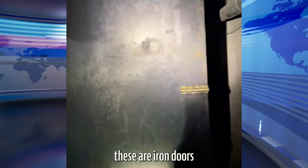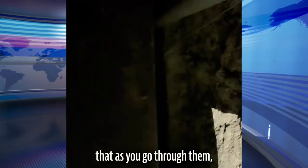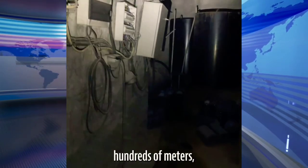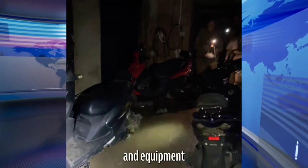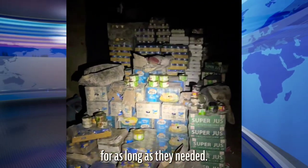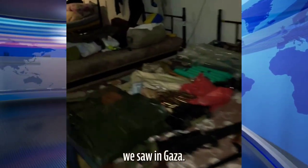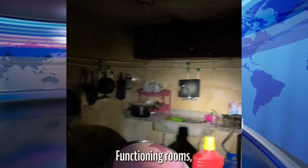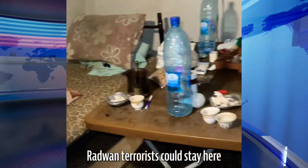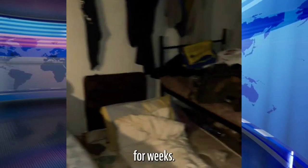Taking years to build, these are iron doors that as you go through them, you see further down the tunnels — hundreds of meters — with water tanks and equipment prepared to house those terrorists for as long as they needed. This is nothing like the tunnels we saw in Gaza. Functioning rooms, a bathroom, a storage room with generators. Radwan terrorists could stay here for weeks.